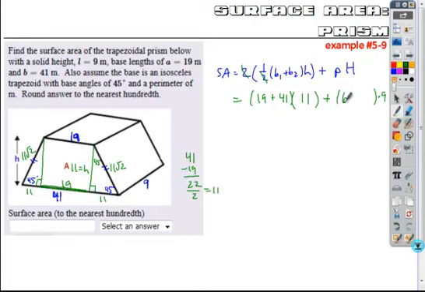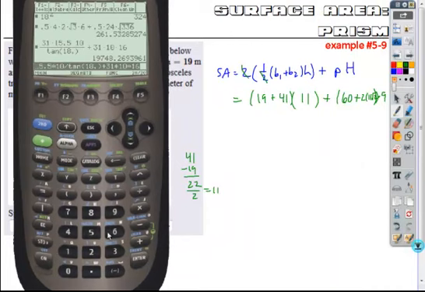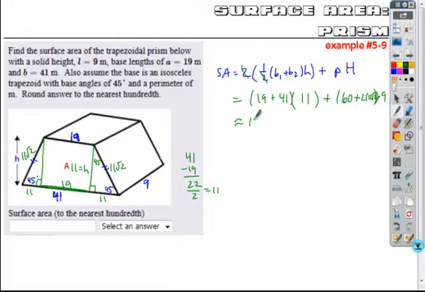19 and 41 is 60. Plus we have these 2 legs. They're each 11 root 2. And so we can do our calculation here. 60 times 11 plus the quantity 60 plus 2 times 11 root 2 is 22 root 2. And then that's all times 9. I'll put a decimal here so my answer is displayed as a decimal. And when I do, I get 1480.01 approximately. The units are meters, surface area is 2 dimensions.